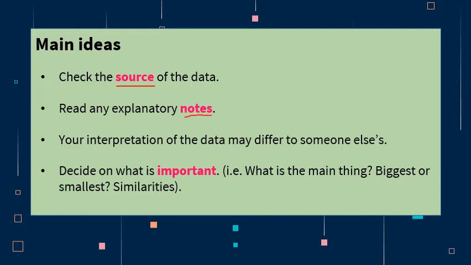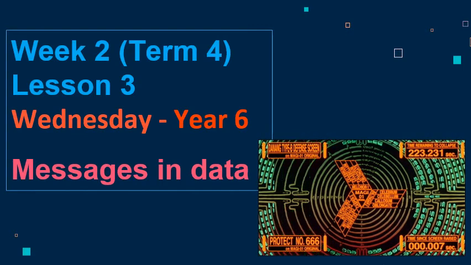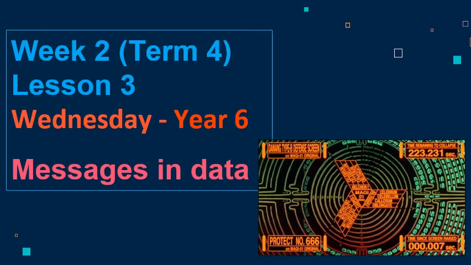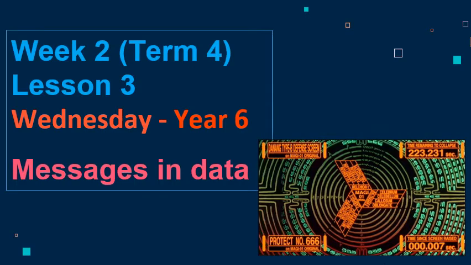Okay, we're halfway through our data unit for this week. This is Wednesday for Year 6, Lesson 3. Today, it's all about messages in data. What is the person who's creating, or the company who's creating the data and showing it to us, what are they trying to do? Are they trying to give us a message? Are they trying to tell us something?